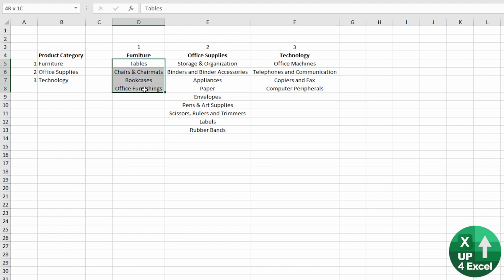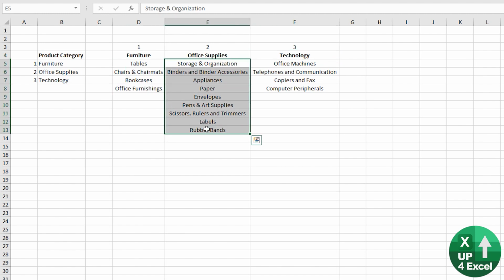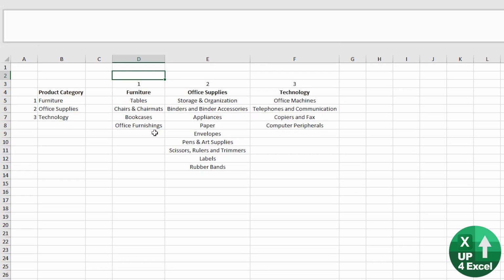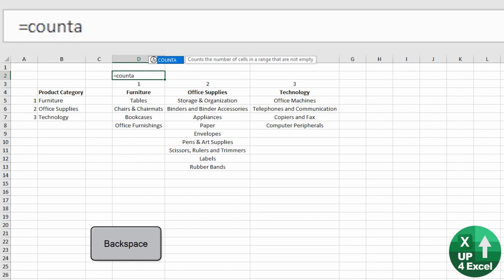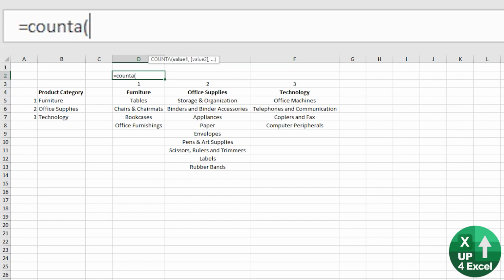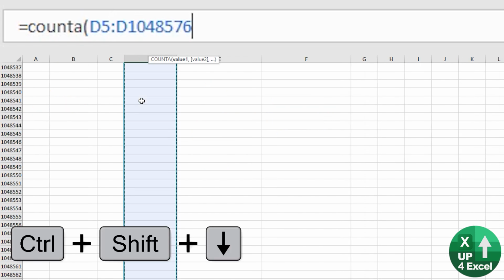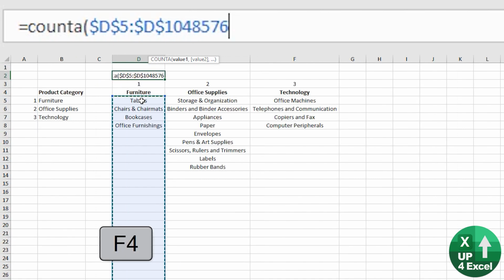Next, we want to know how many items are in each of these lists. Now you could just type this in, but I'm going to put in a count formula. CountA we're going to use. CountA is being used because it allows us to count anything at all that's in the cell. Count would just count numbers, and these clearly aren't numbers. I click on the start. Now what I like to do is just hit Control Shift and hit the arrow down a couple of times so we can go all the way to the bottom of the spreadsheet, wherever that is, and then push F4. And actually I'm going to push F4 twice just so I can fix the row numbers.